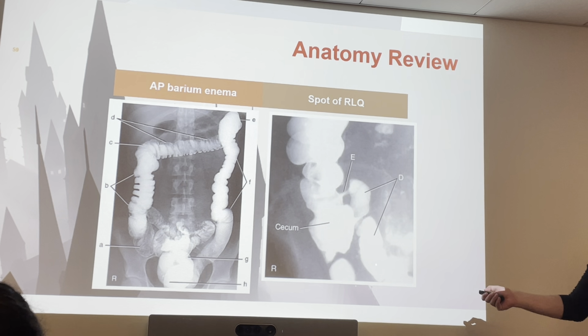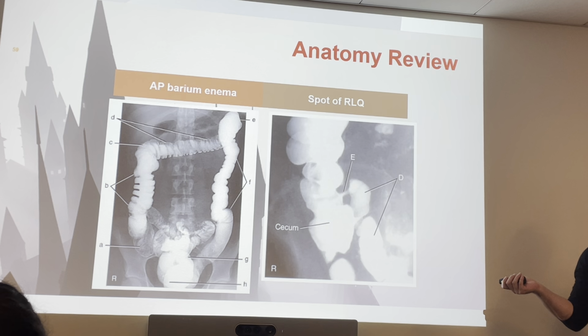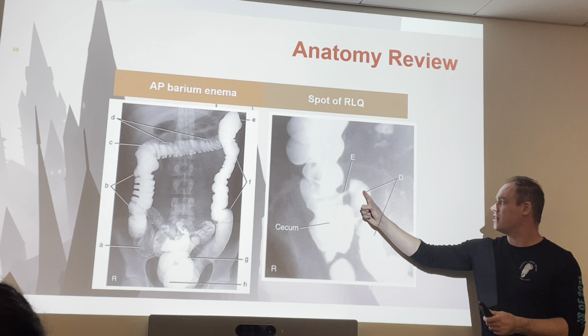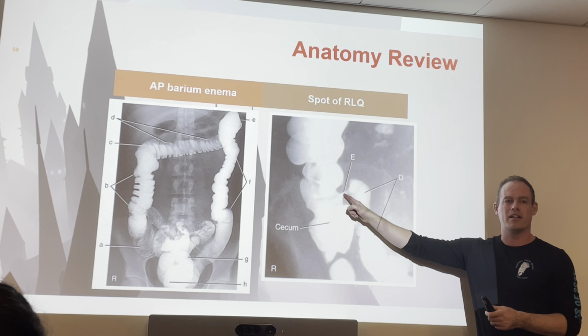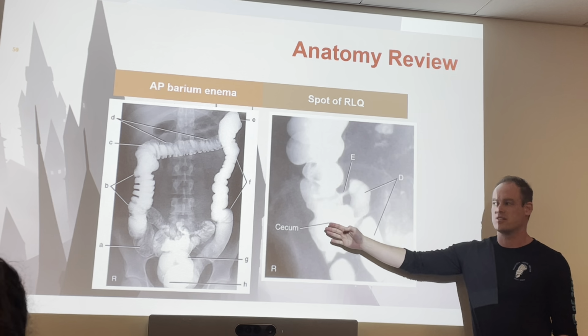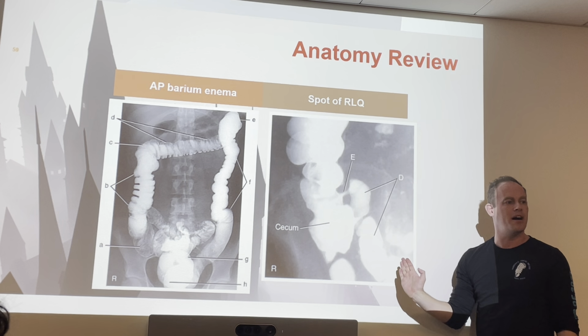This is a small bowel spot film. Those of you that have done small bowel studies at fluoro know when they do the spot film at the end, they use the paddle with the little balloon to move the folds out of the way. This is what they're looking for right here, guys. This is ileum. This is the ileocecal valve, that little narrow passageway. That's where all the contents start going into the large intestine. This would be the cecum, and it starts going up, around, and out the body. Okay?